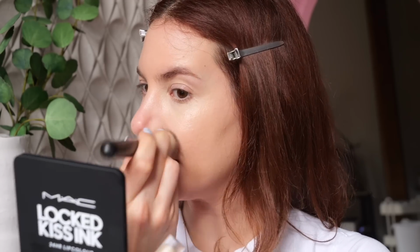I'm really liking how that's blending with the Rare Beauty Tinted Moisturizer. I love trying a new bronzer product, and this is the Refi cream bronzer. I got the shade Sand. I haven't really heard anything about this. I kind of picked it up on a whim. I saw it in store and I just grabbed it because I was like, ooh, that looks like something I want to put on my face. So let's see how it's going to look. This is going to be a first impression because I haven't tried it before.